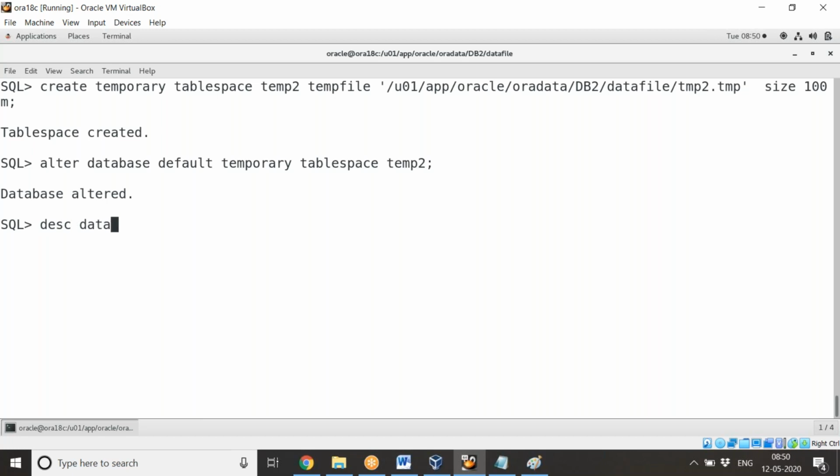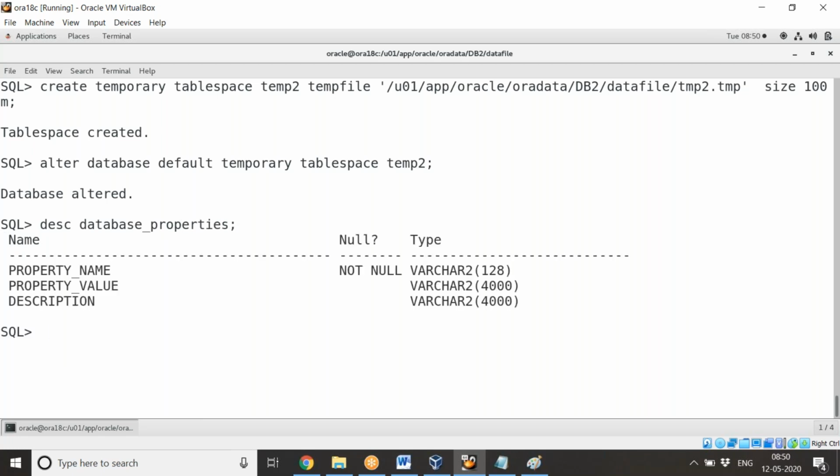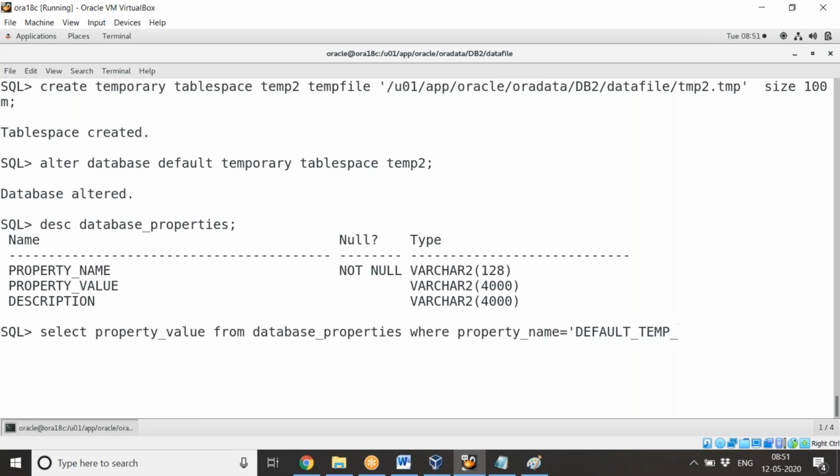So you can check database_properties. Select property_value from database_properties where property_name is equal to 'DEFAULT_TEMP_TABLESPACE'.